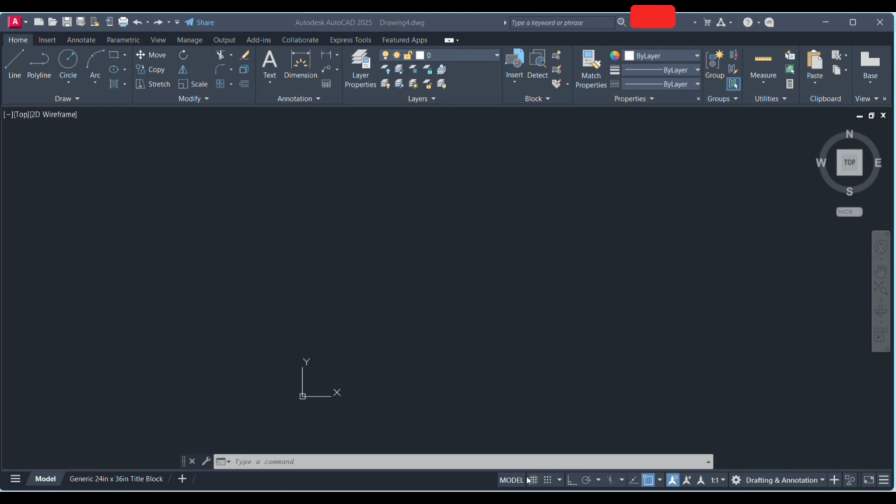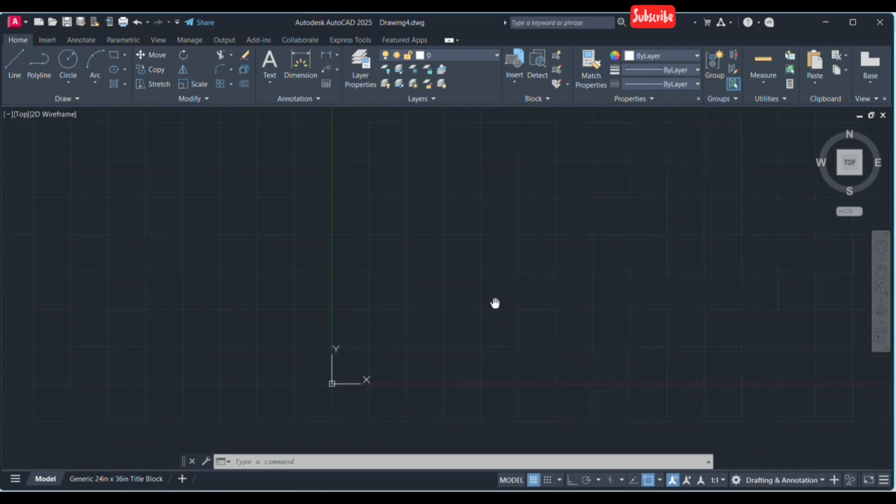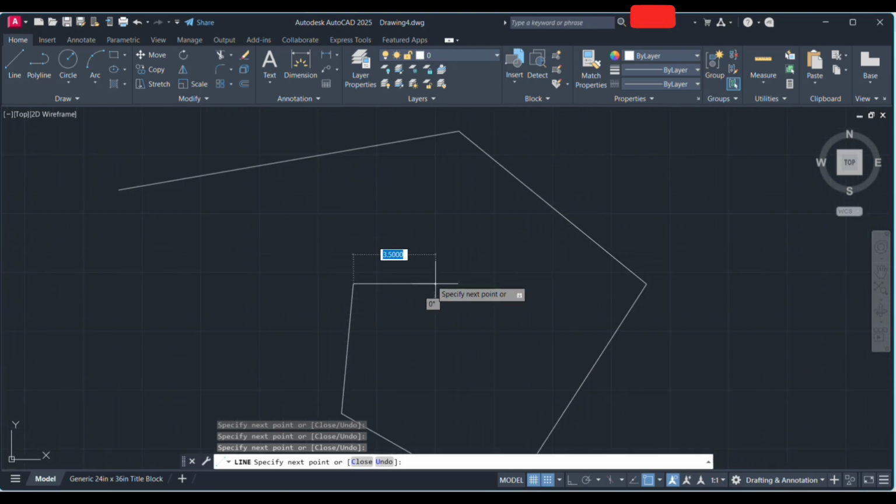And this bottom bar is called the status bar, which you can use to make your work easier. For example, you use the grid lines to make sure your lines are on the correct spot, on the correct coordinate. You can also use these two together to have a model space where you can draw your model quickly, efficiently, and accurately.